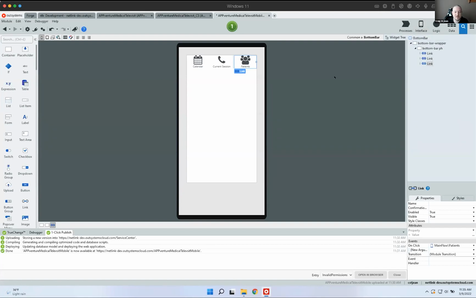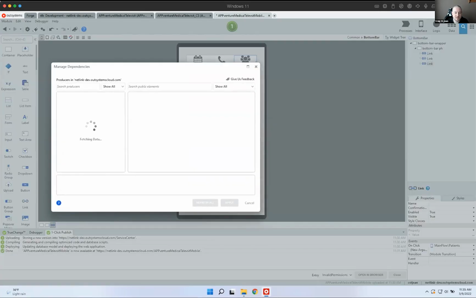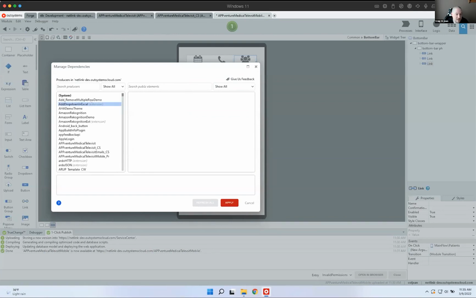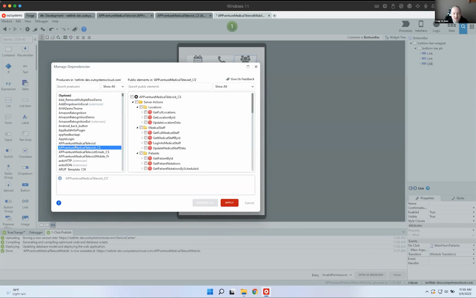So this is where we can get into some of the code reuse aspects of OutSystems. When I click on this plug here, it's going to show me all the different modules that are in my environment and allow me to take in some dependencies. So I can pull in things like OutSystems Maps or Google Maps or an Azure connector or AWS connector, or in this case, I have built out a core service that already has a whole bunch of pre-built functionality that we're going to need to make this work.